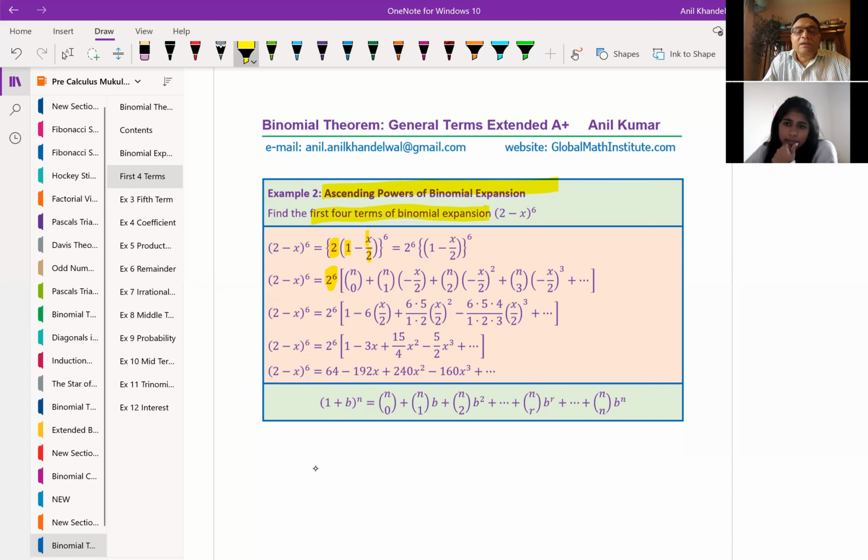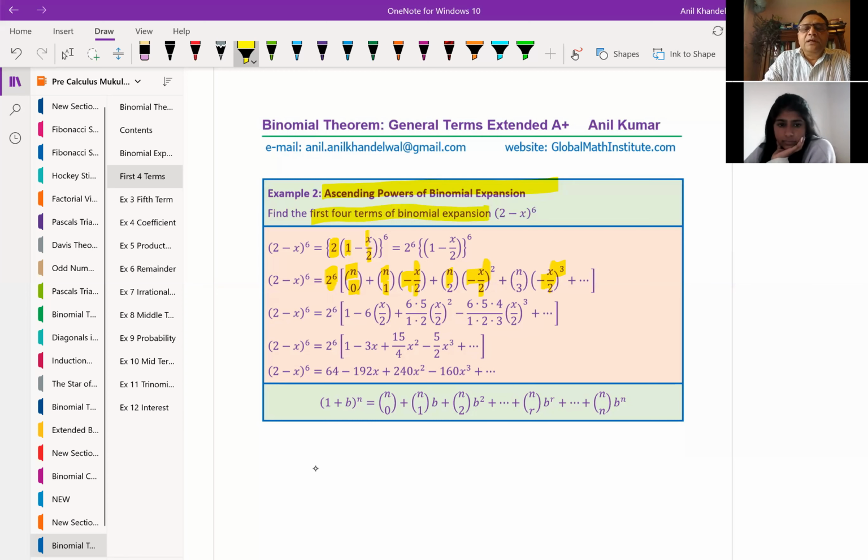Okay, straight away you get very simple terms: nC0, nC1, nC2, nC3 with higher and higher powers of minus x over 2, right? So minus x over 2, minus x over 2 squared, cubed, and so on. Since you need four terms, we'll go up to the cube. Perfect. nC3, correct? That will give us four terms.